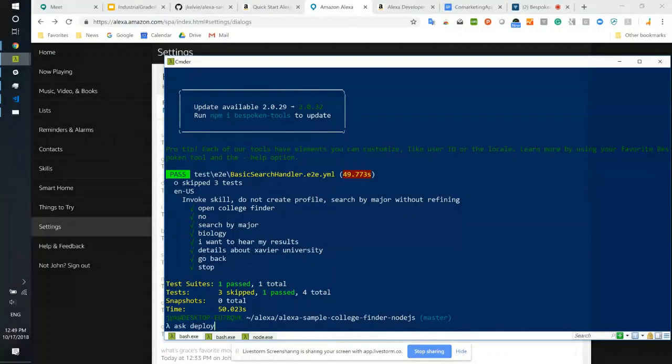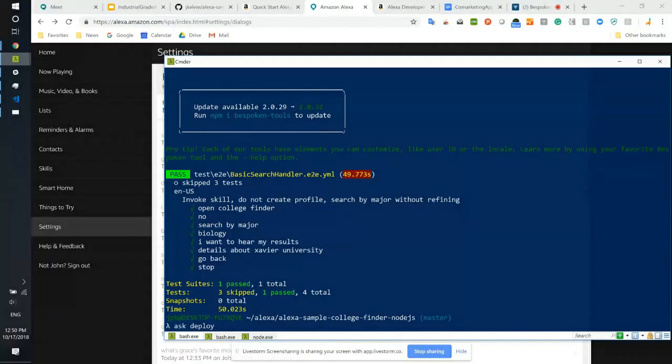We don't recommend doing a deployment every time you make a code change. That sort of stuff you should be doing with unit tests and using VS Code and your debugger to work through issues, to add different lines of code, and make sure it's all working correctly. But once it is working correctly, then you do your deployment. And you can do it much faster by using ask deploy, which is a really helpful thing.